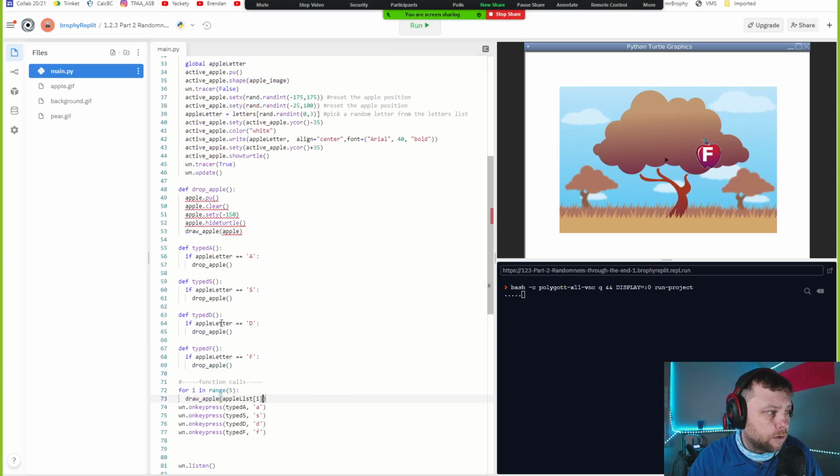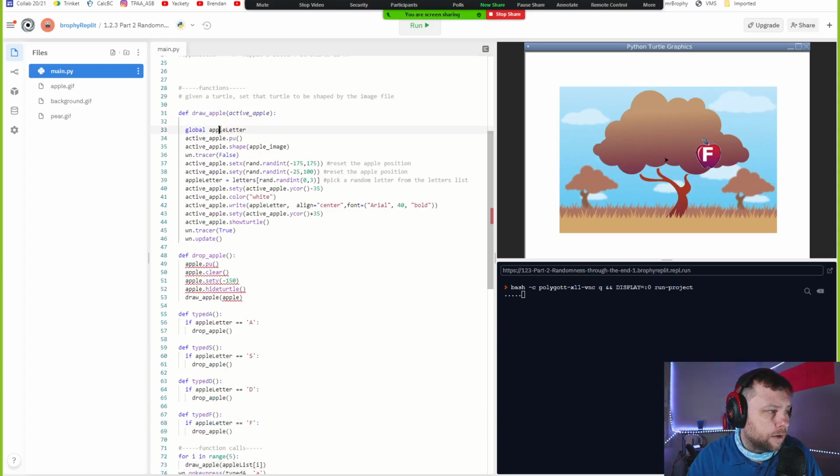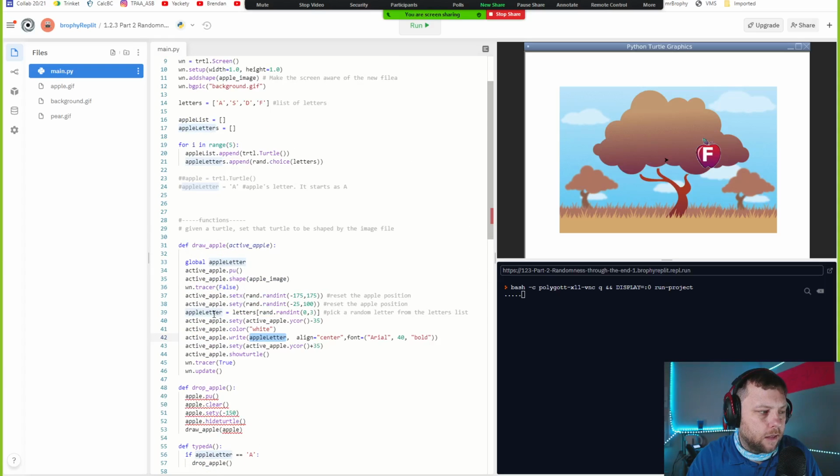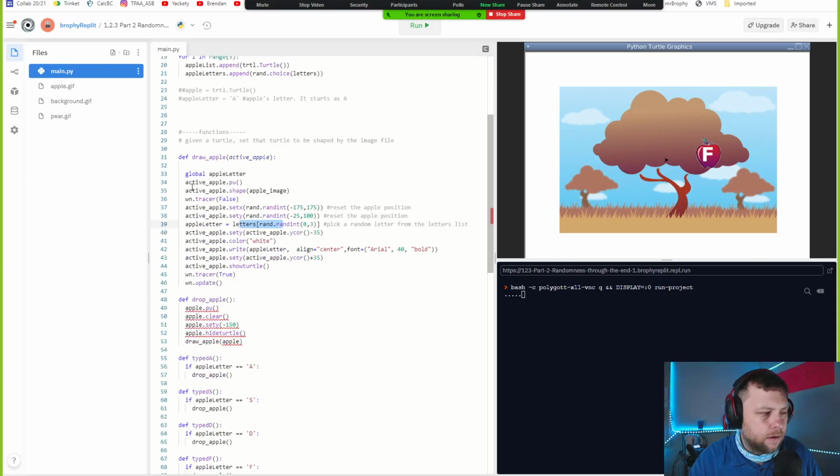That passes a turtle, right? And so then you get into here. The problem is you also draw the letter here. But I don't want to draw a letter that I generate right here. I want to draw it from this list, and it has to be the corresponding one to that apple, that turtle, right?